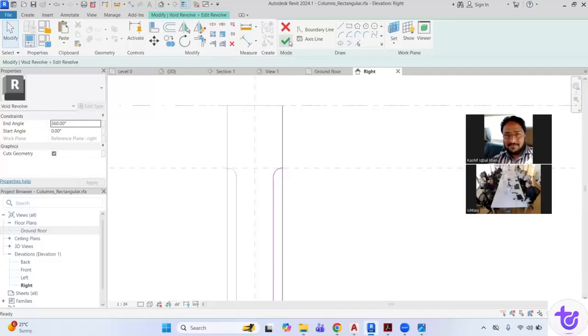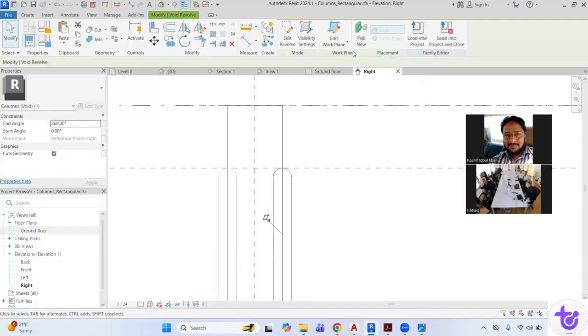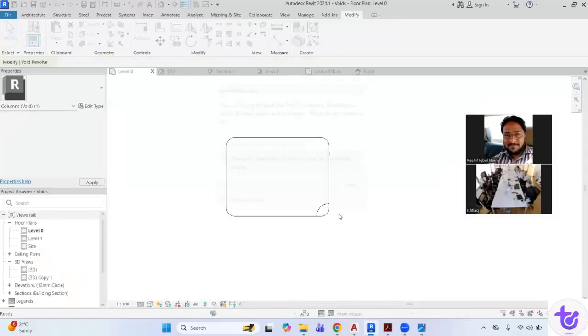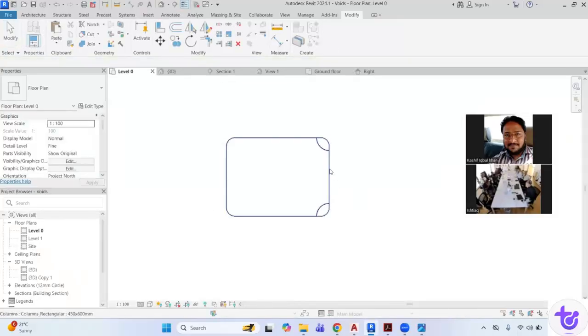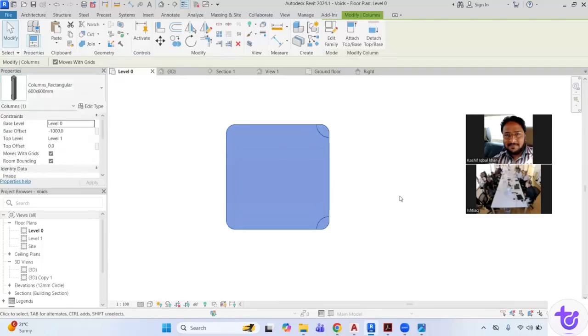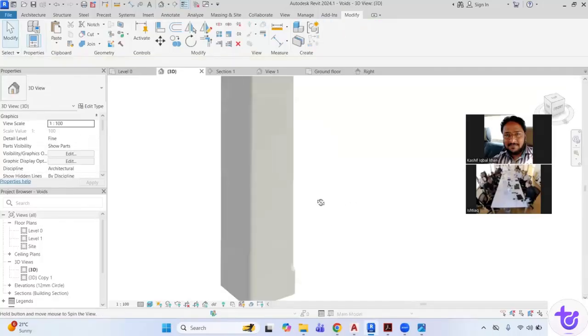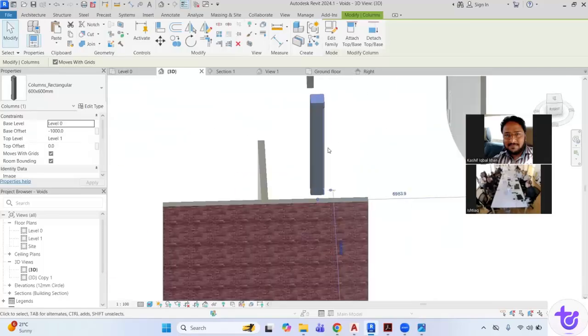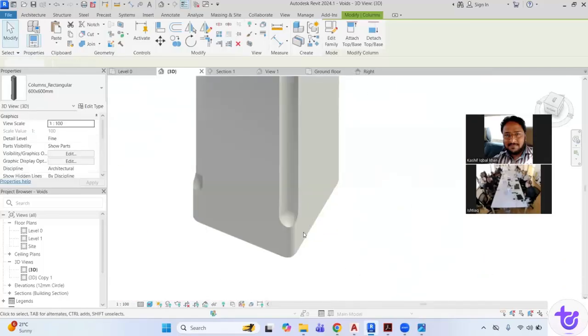And then if I load this in the project, you just check if I change the size of the column, yeah, it is properly fitted. And at all corners. At 2 corners I have done. You can also do it in the rest of the 4 corners.